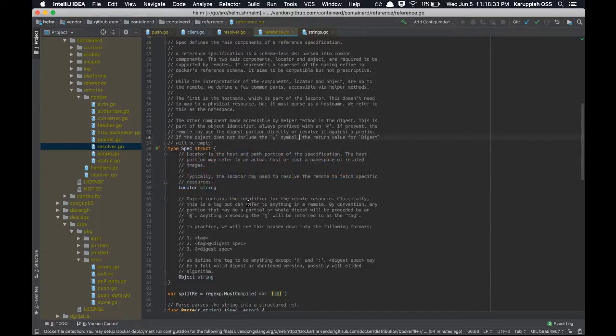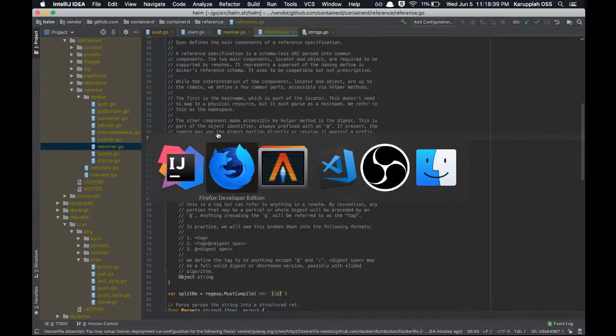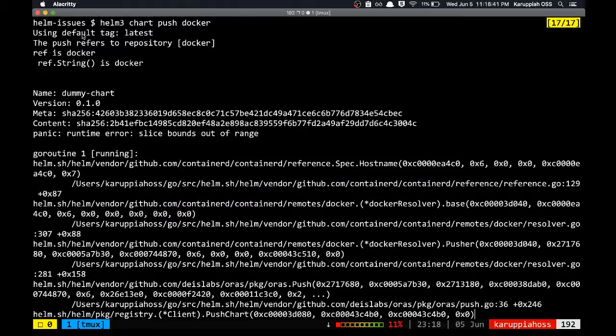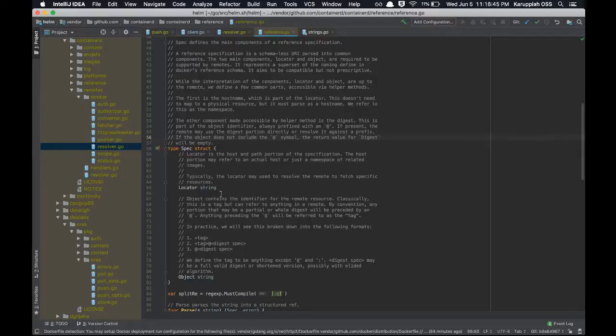I'm just thinking if what I might put is wrong. So I mean the command I put. But they are clearly saying that using default tag latest. This push refers to repository Docker. So the other component made accessible by helper method is the registry, the part of the object identifier always prefixed with an at.